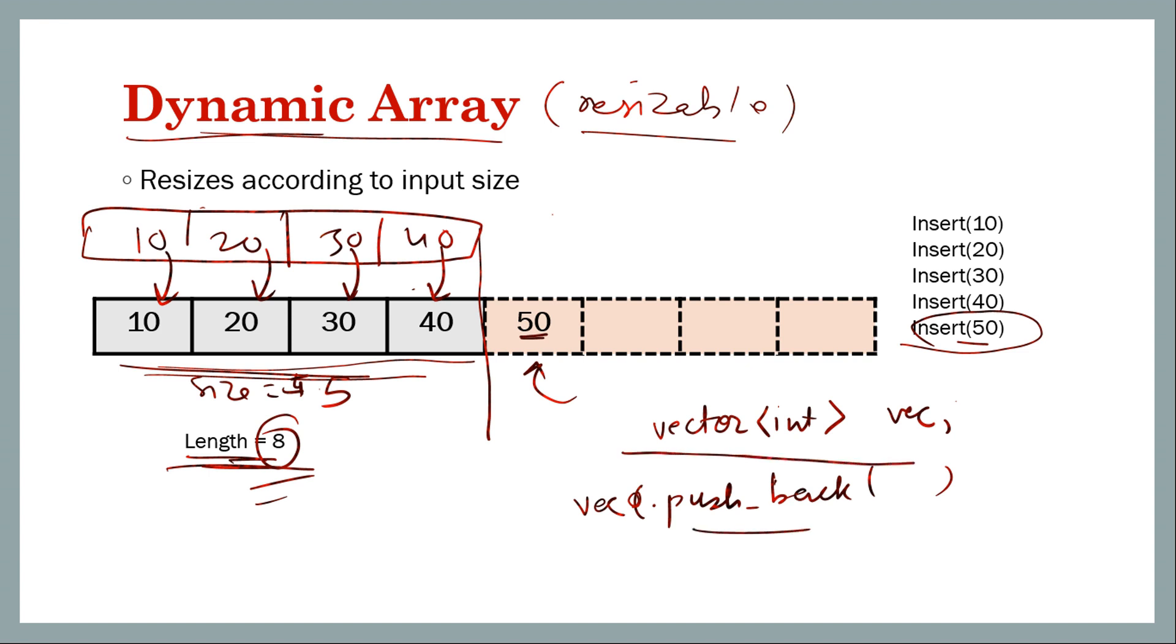And it also provides many other APIs. Like you can initialize with some size, so you declare size here, let's say 10, and initialize it with some value, let's say 0. So initially it will be of 10, and then once it's full, if you know the size you can use vector. You can use vector always instead of arrays. Just that if you know the size, you initialize it with that size. If you don't know the size, just keep it default and don't worry about size. So I hope you understand it. We will see you in the next video. Thank you.